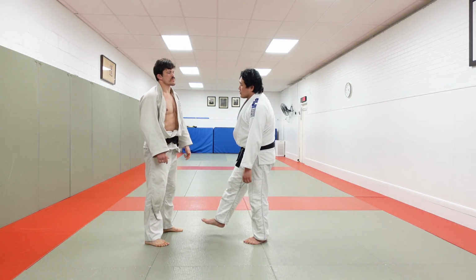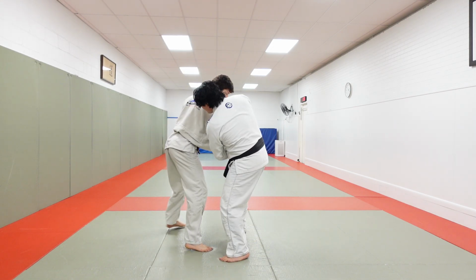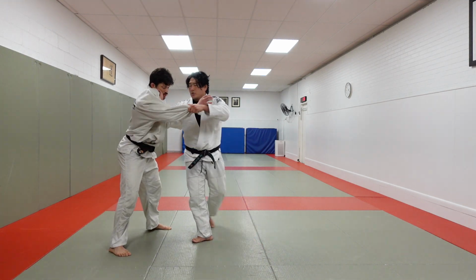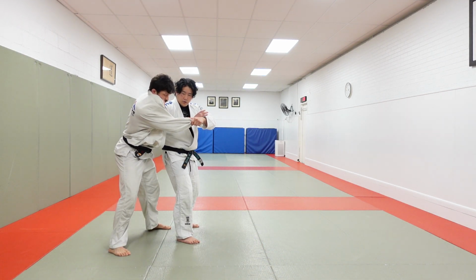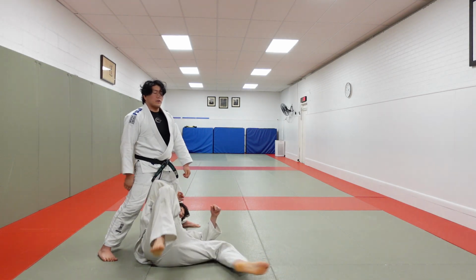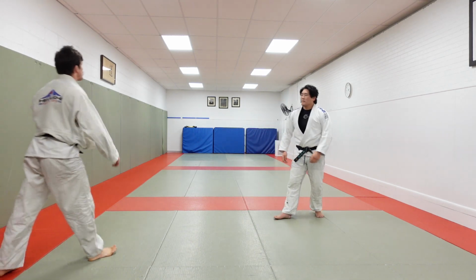You can also do Taiotoshi from a sleeve and cross grip. Okay, if I have sleeve and cross grip, take the angle, threaten Kataguruma, go Kouchigari, and then do like a Taiotoshi Seoiotoshi combination where I stick the leg through, take him right over. Okay, so those are a couple different ways that I like to do Taiotoshi.